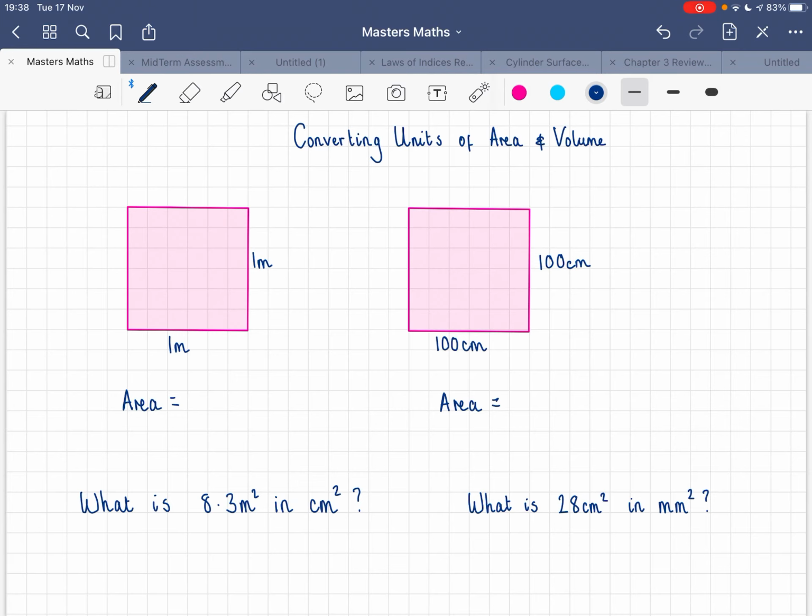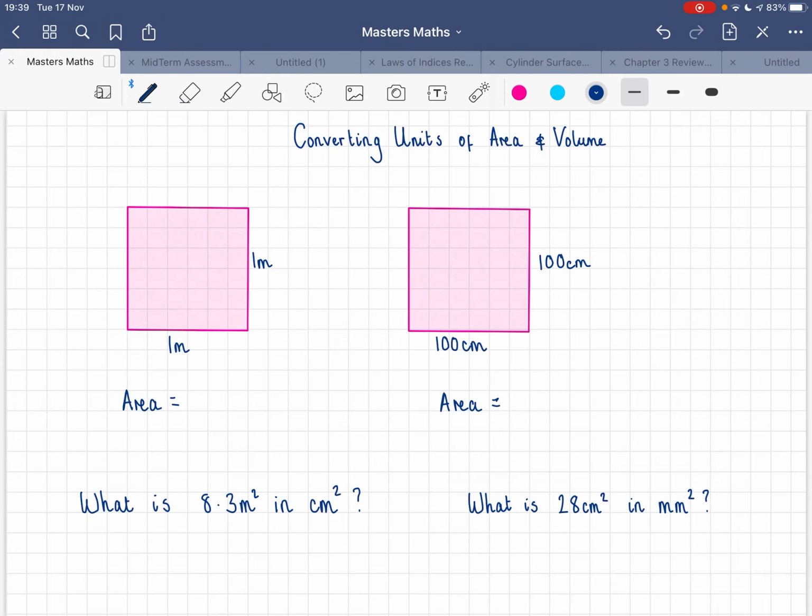You might have to change from centimeters squared to meters squared, or millimeters squared into centimeters squared, within a question, but it's somewhere where people trip themselves up an awful lot because they forget that we cannot treat units squared or units cubed for area and volume the same as we would centimeters or just units of length. We have to treat them differently, just like we treated the questions differently when we were finding similar areas and similar volumes, and we had to square the scale factor or cube the scale factor.